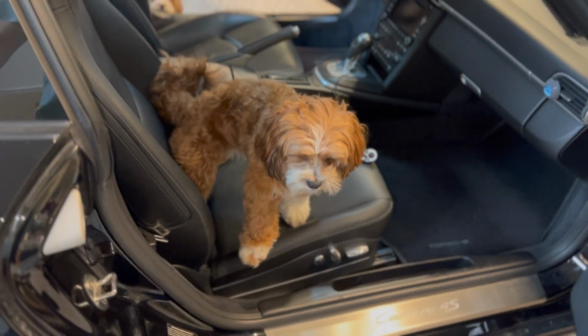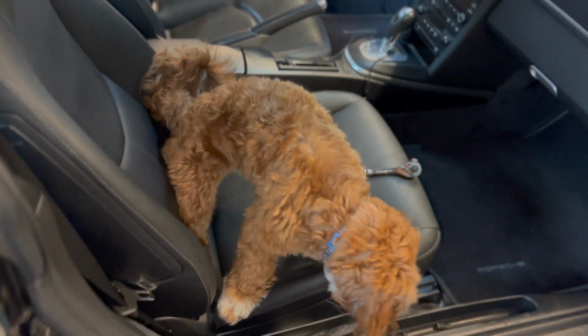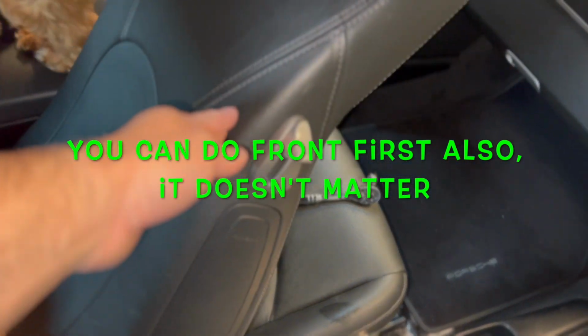So first thing we need to do is, little dog, we're not going on another road trip, but thank you for coming. So first thing you need to do is move your seat, slide your seat forward. Watch out, little guy.